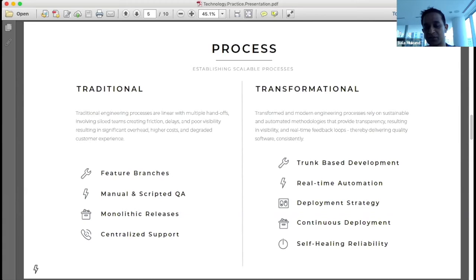I'll just touch upon this self-healing reliability that we've essentially done some research on in terms of POCs, is our ability to turn off features in production based on our logging metrics. So we have actually introduced some of that in areas we feel are more prone to such items, because again, like we said, we are bound by regulations, so we really don't want to change production environments without a proper change management process. That is just still a legacy way of approaching things.